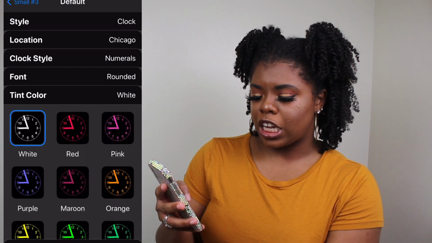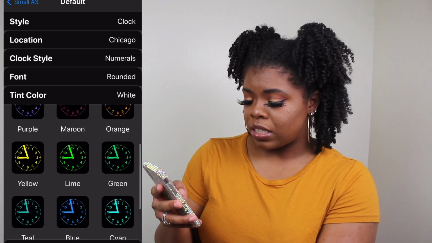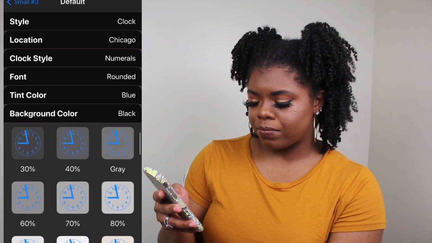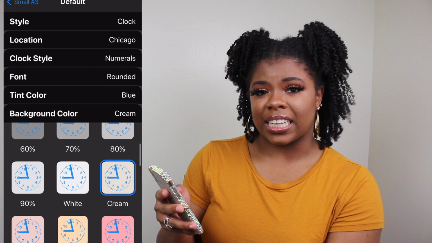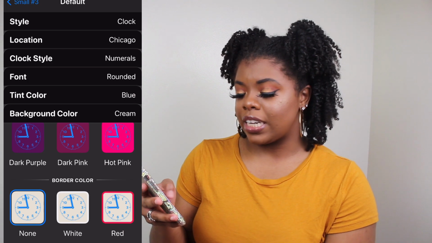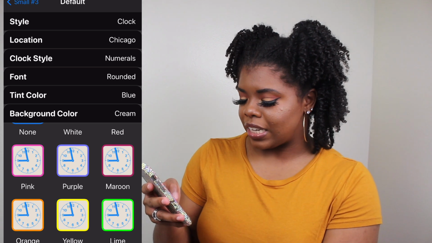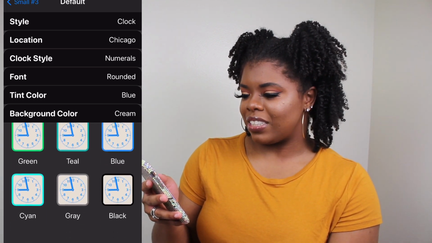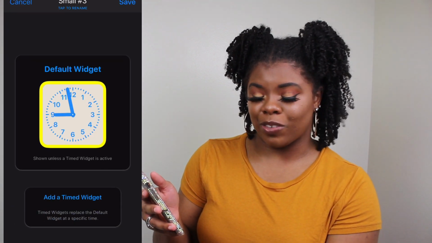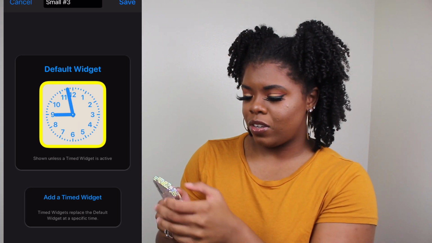And this is where you can change the color for the actual clock. Let's just do like blue or something. And then this is the background color. And I like that option that we can change the letters as well as the background color, and it also allows you to add like a border around it, which is also really nice. Like, they really thought of everything when they came up with this. And then there's not like a save option there. It's just when you X out of it, whatever you changed is there, and then you'll just rename it whatever you want.